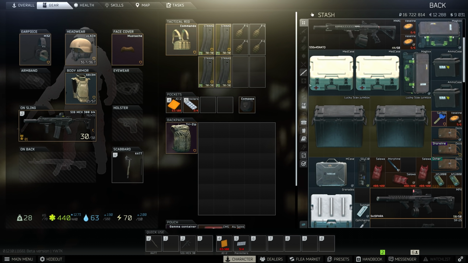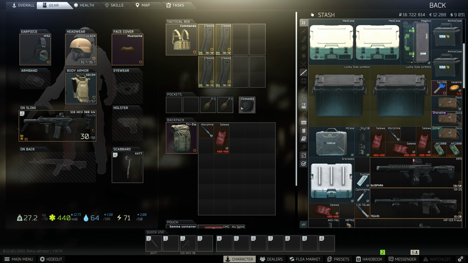Sell those out so I can grab another Morphine, because the Morphine applies just a little bit faster. Let's grab another Silva. And a 5 there. There we go. Alright, let's go ahead and repair you. God, the armor just repairs so well. Love it.